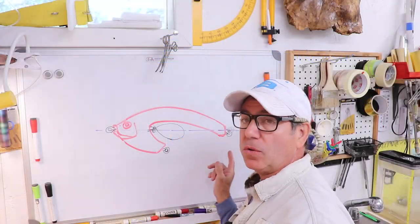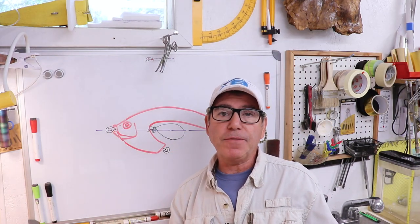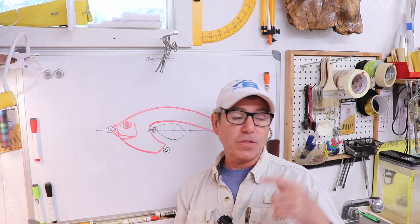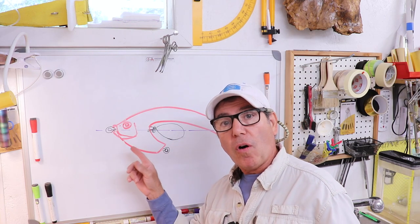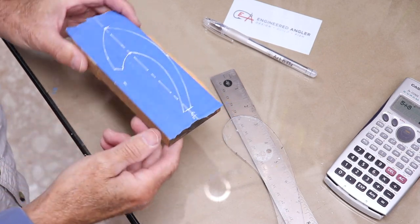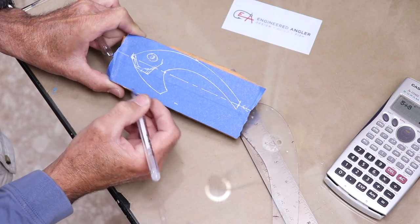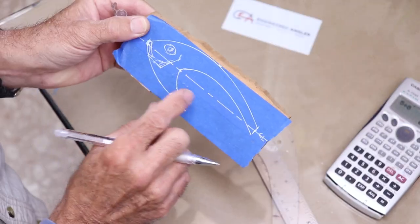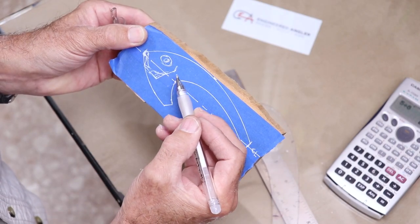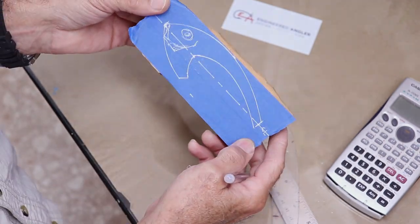I know I want my lure to be five inches. I'll measure the actual drawing — it's 15.5 inches — then divide five into 15.5 to get a scaling factor. I'll apply that to all dimensions and transfer them onto blue tape on the wood. I'll also draw carving lines, and I'm going to hollow out the cheek part to allow water to flow across where the spinner will be. Let's cut this out.